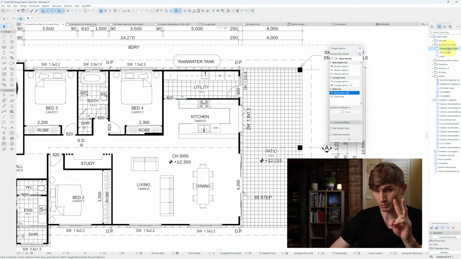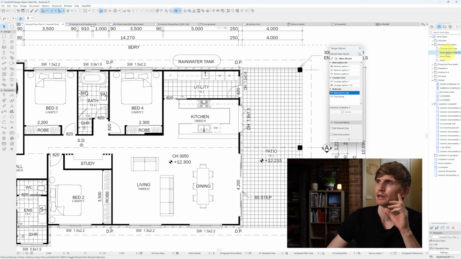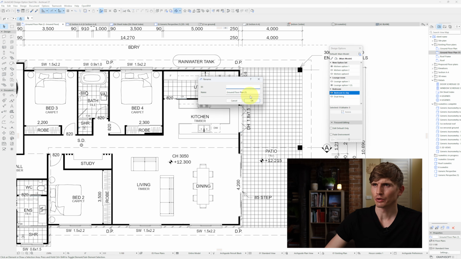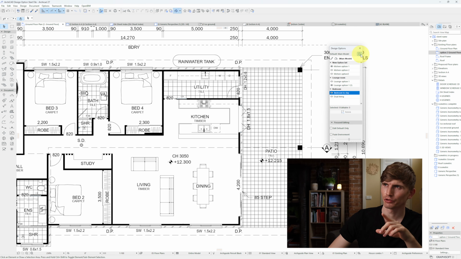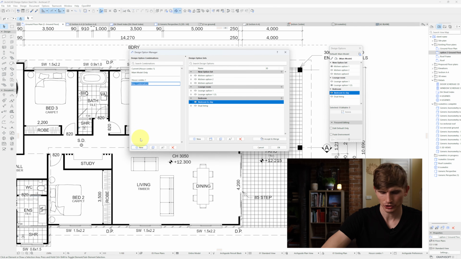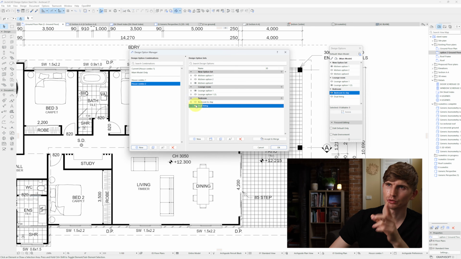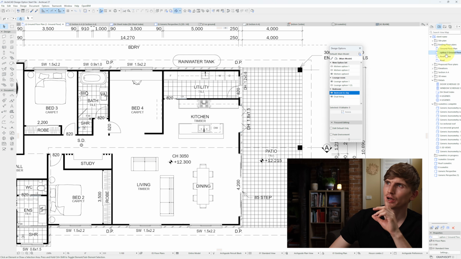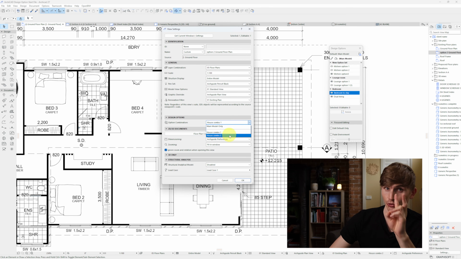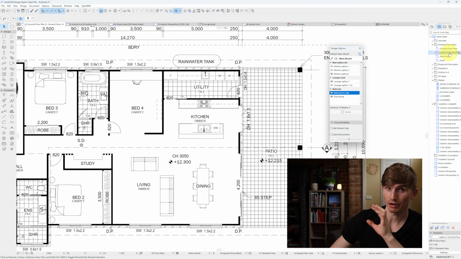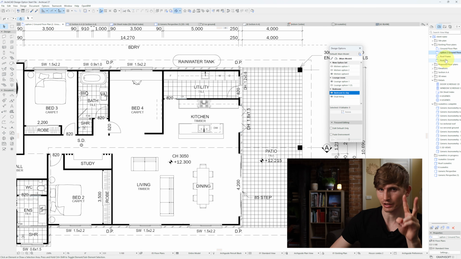Now, if I want my second option, I'll click and drag this, holding in Control until the little plus icon pops up. I'll right click this one, and just for clarity, I'll call this option 2. We'll go OK. From here, I'll go to my drawing manager. I'll create a new combination, Combo 2. This one, I'll go option 3 for the kitchen. I'll go option 1 for lounge room. I'll go the dual living, and we'll go OK. I'll right click on my view map. I'll go View Settings. From here, I'll go to House Combo 2 and go OK. Now, every time I click on this view, it'll bring me to that second combo.